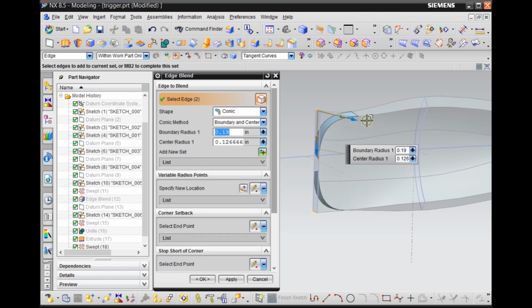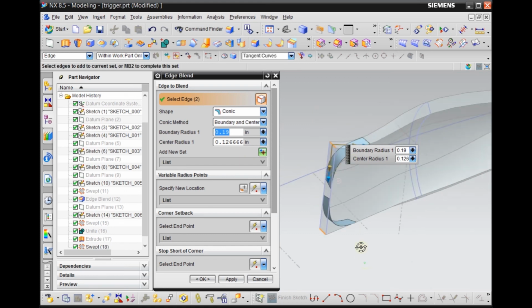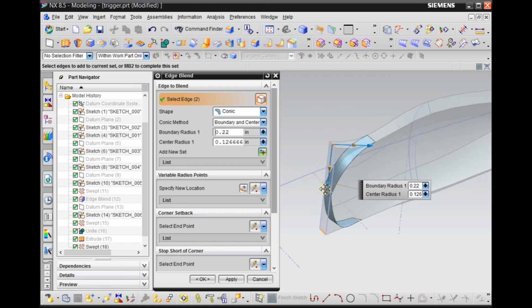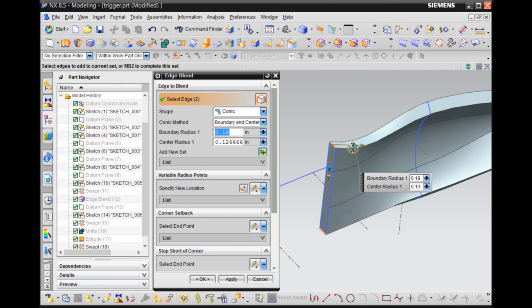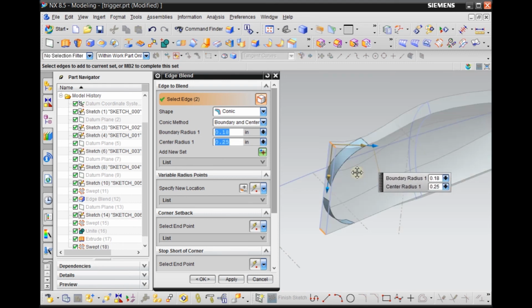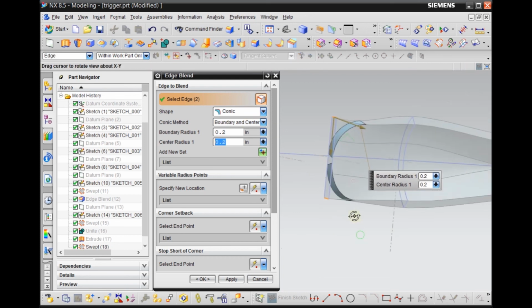You have two parameters, you can change this one and also that one. That's not an arc anymore, but this one can give you a smoother surface. It really doesn't matter for our application, so either one is okay.